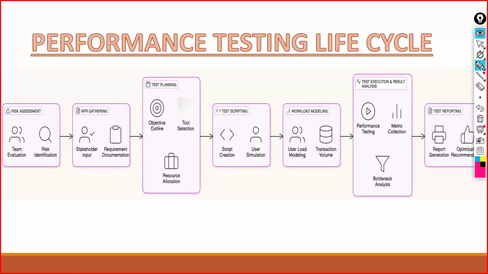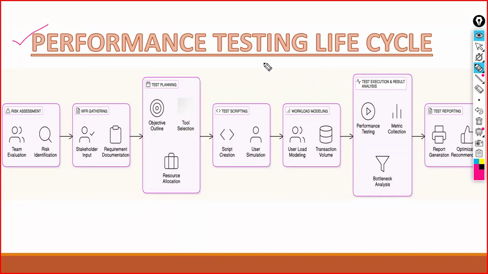Now, the next part and the major part that we need to know is the performance testing life cycle. Each and every type of testing, especially functional testing or non-functional testing, needs to follow one testing life cycle process. The functional testing team will follow the software testing life cycle process. And the performance testing team is also going to follow the software testing life cycle process, but they have one separate life cycle process, that is nothing but the performance testing life cycle. We are going to simply call it PTLC in short form.